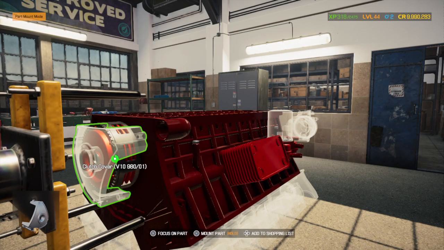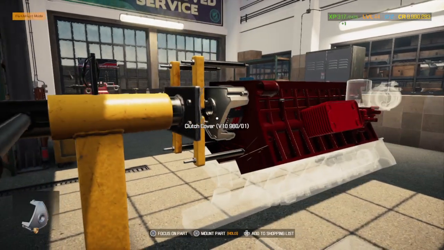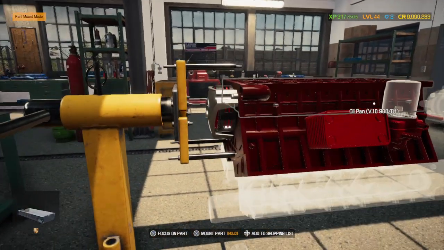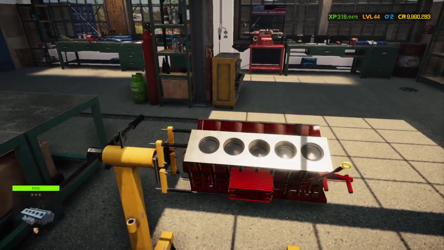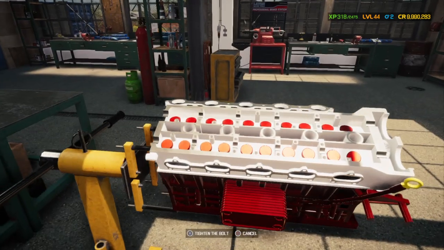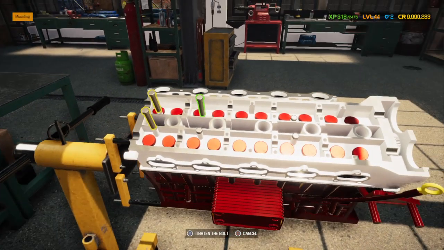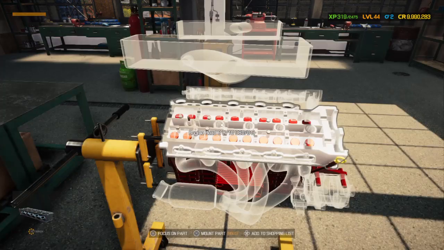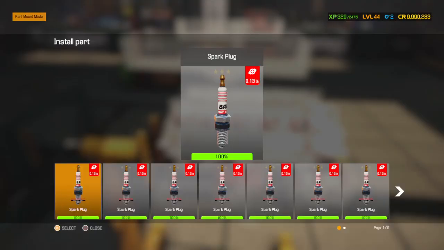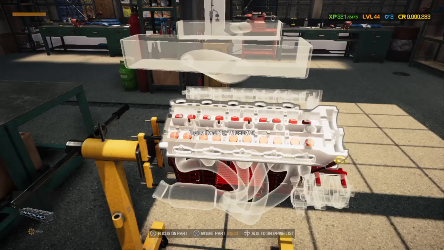Okay, clutch cover. Okay, may as well install the oil filter since we're down here. All right, flip the motor. Install the head. And the five plugs for this side. Now the wonderful camshafts.